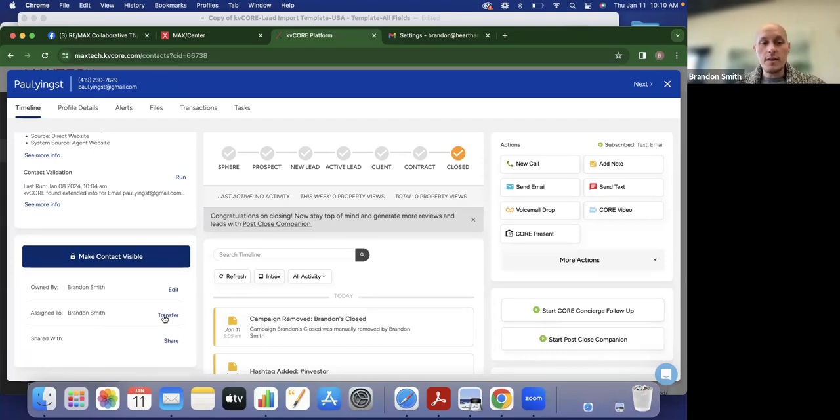I can transfer them just by hitting transfer and sending them to the other person, and I can get them out of my CRM and they can go to another person within my office. Can't transfer outside of your office, but within your office, you can transfer from one agent to another.